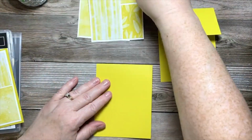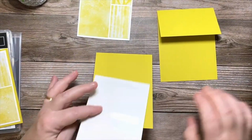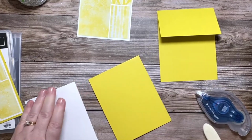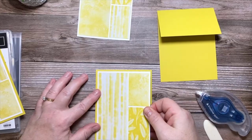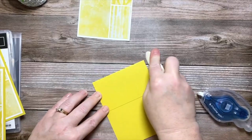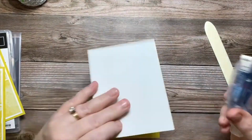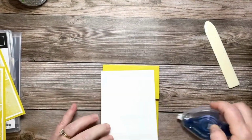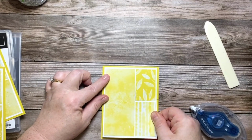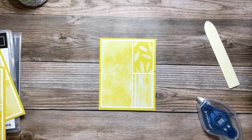And then for this one, do the same thing. Just gonna go ahead and use my bone folder on this first to get a nice crisp top fold. And then I'll layer this panel right on the front very simply. And then for this one, I'm just gonna add adhesive to the top part of the back layer so that I don't glue my card shut. Just like this. And then we can add the inside layers as well.